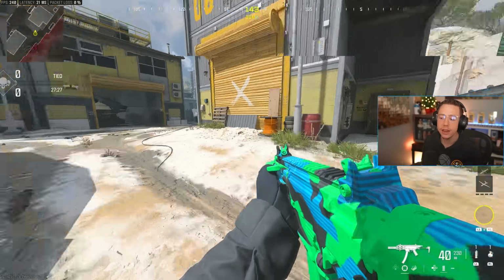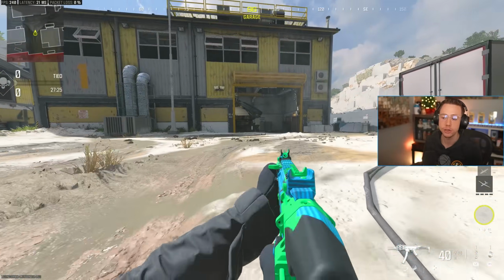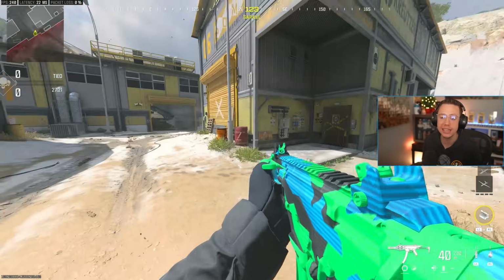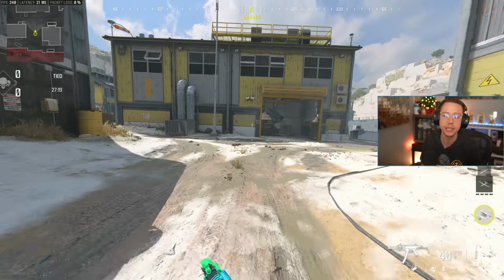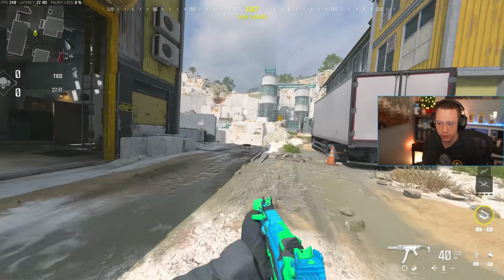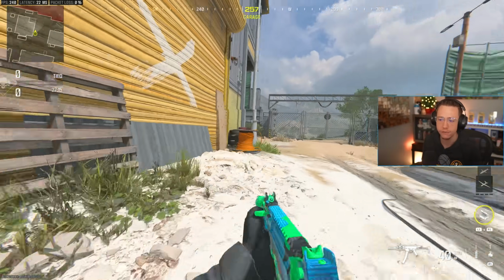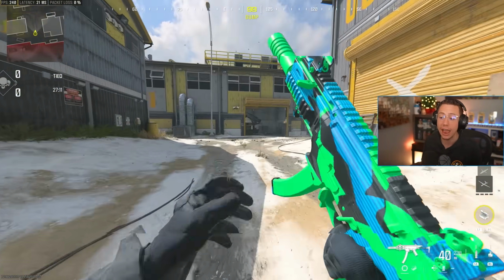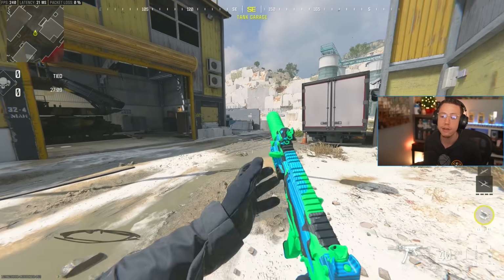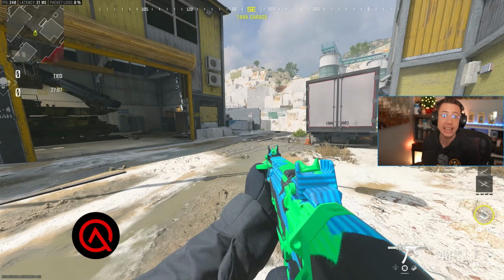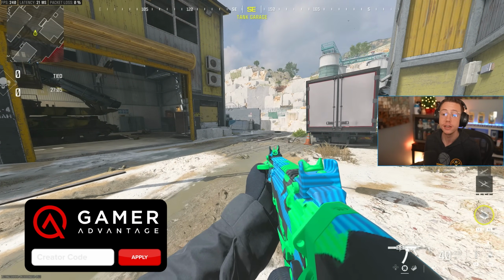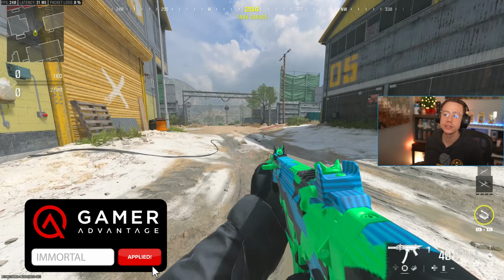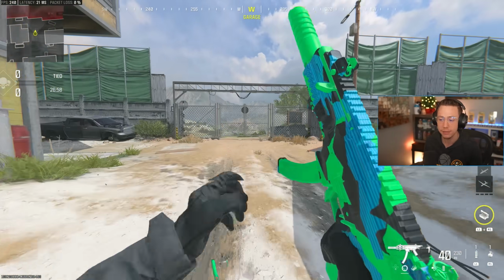Now with this being a system that we figured out and we know what we're doing, you can have the snappier slide cancel. You don't have to worry about using tap to slide and having a crazy, ridiculous delay on your slide cancel. If you're trying to quickly get this in your movement, you can now have a nice snappy slide cancel and still have the ability to do this quick dolphin dive, if you can focus on implementing the muscle memory of using sprint and slide at the exact same time to trigger that.